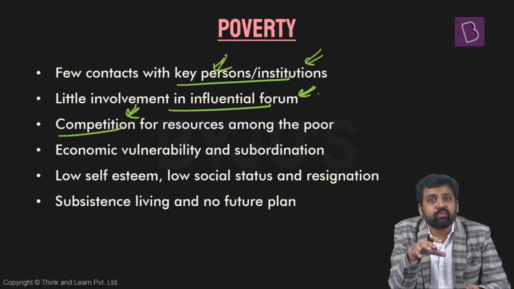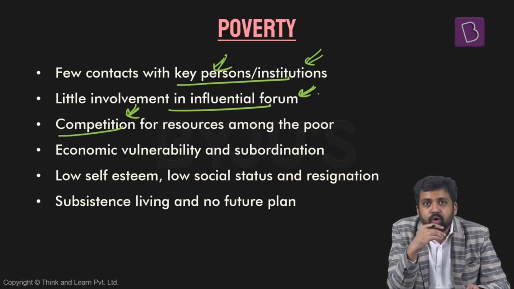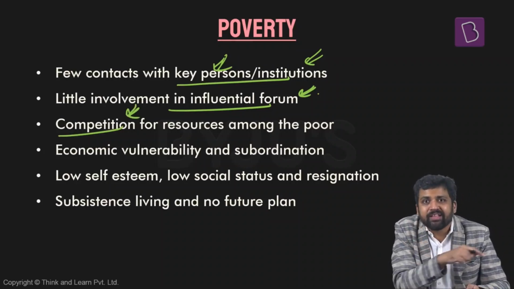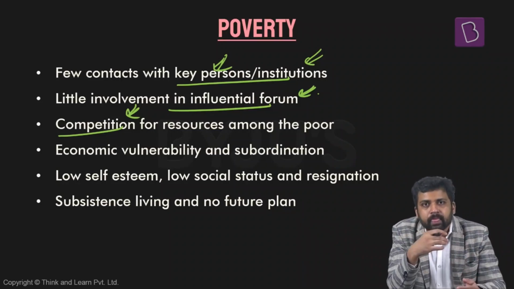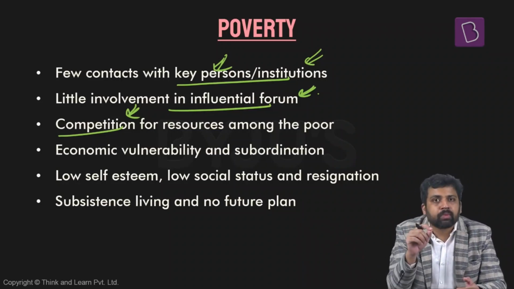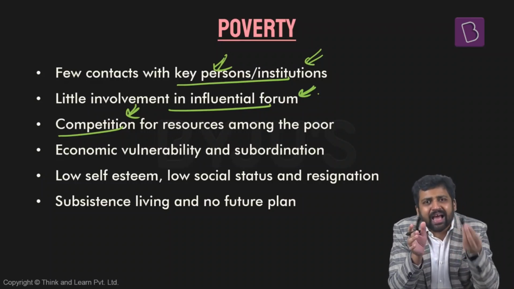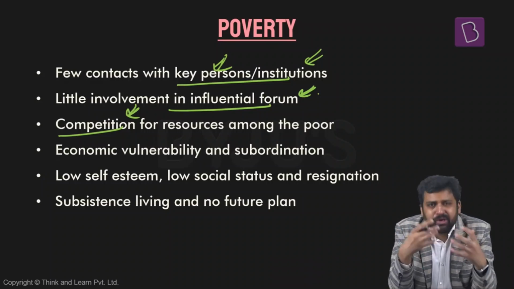Always there is competition among the poor for basic resources. Just look at things around you. Right? If you are passing by a slum, you will observe that there will be one hand pump and there will be a long queue to get water from the hand pump. So what is this long queue all about? There are so many people who are all competing with one another for getting water. There will be community washrooms, toilets, right? You will find a long queue. What is happening here? People are basically competing with one another so that they can access something which is as basic as a toilet facility. So among the poor, there is always competition for resources.